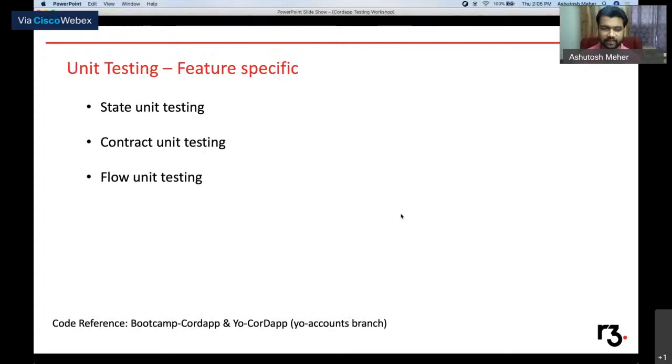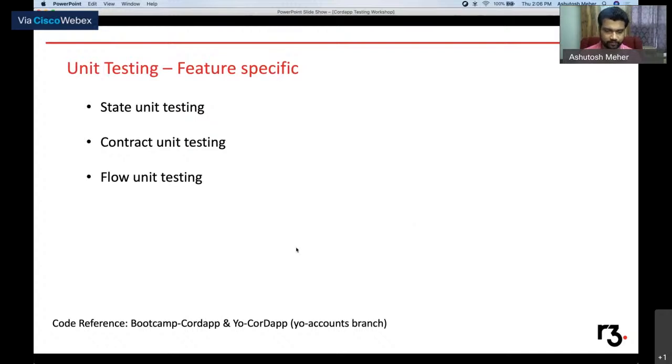You would have seen these classes, specifically the unit test classes, which is our tests: the state test, the contract test, and the flow test. But we haven't done a good job in explaining them while we do them in most of our in-person sessions. Because of time crunch, because we need to complete our boot camps in as little time as possible, we don't go into the details of the tests. But today, that's what we are going to do. We have kept this session separately for that, and we're going to look at all these test cases that we have written and what exactly they are doing, how they are written, right?